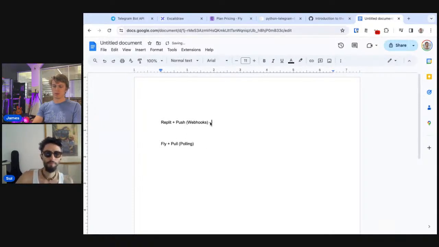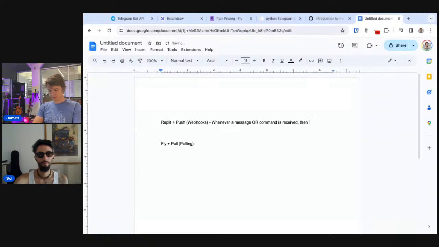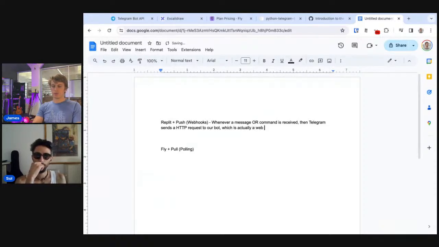That means whenever a message or command is received, Telegram sends an HTTP request to our bot, which is actually a web server.